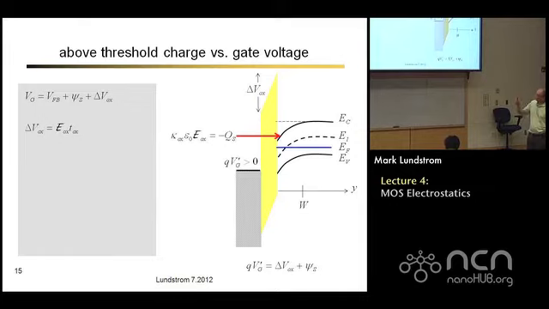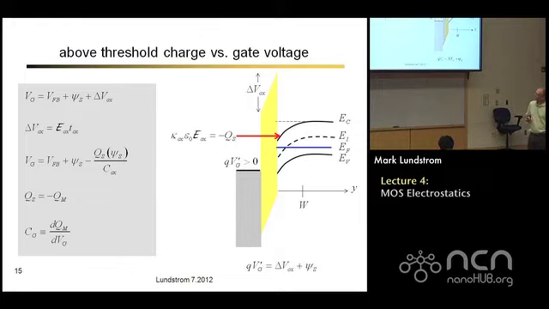If I want the electric field in the oxide, I can just relate the displacement field at the oxide-silicon interface to the total charge in the semiconductor. Gauss's law tells me that. So I have this expression that relates the gate voltage to the surface potential and to the charge in the semiconductor. Now the charge in the semiconductor is equal and opposite to the charge in the metal. If I apply a plus charge on the metal gate, I get a minus charge in the semiconductor. Those are my mobile electrons and depletion charge. And the charge has to balance.